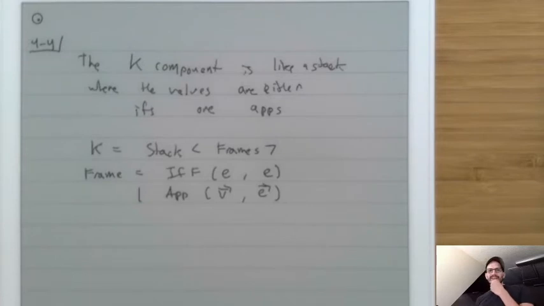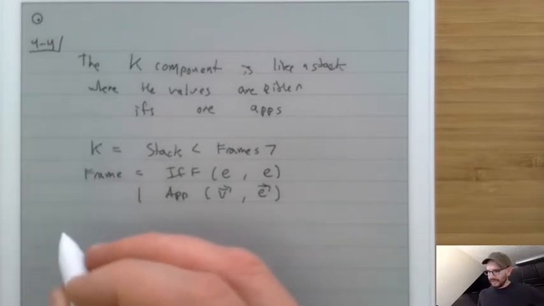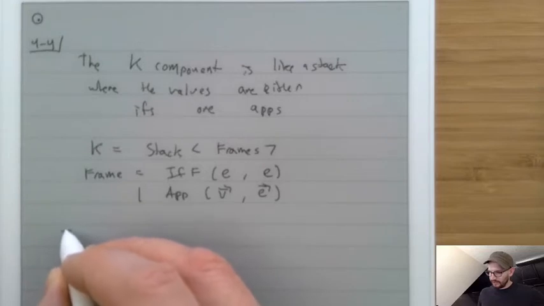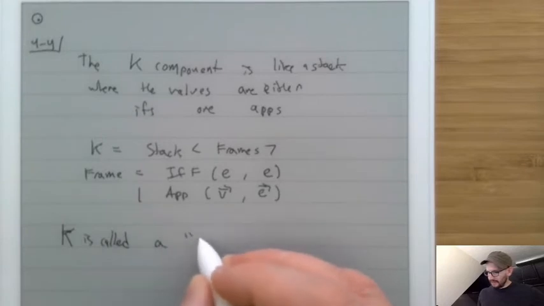Okay? And what we do is we push things onto the stack, or we pop them off, or we inspect the first thing, which really just means that we're going to pull something off, inspect it, and then push it back on. In programming languages, like C and whatnot, they are implemented exactly like this. And the stack in your program serves the exact same purpose. In programming language, though, we don't call K the stack, we call K the continuation. So K is called a continuation.